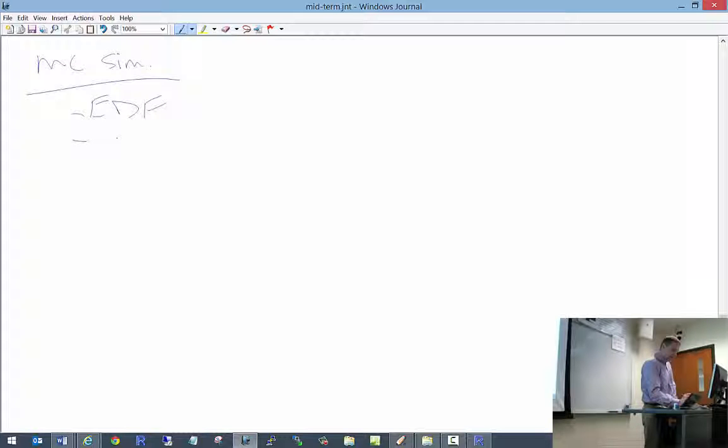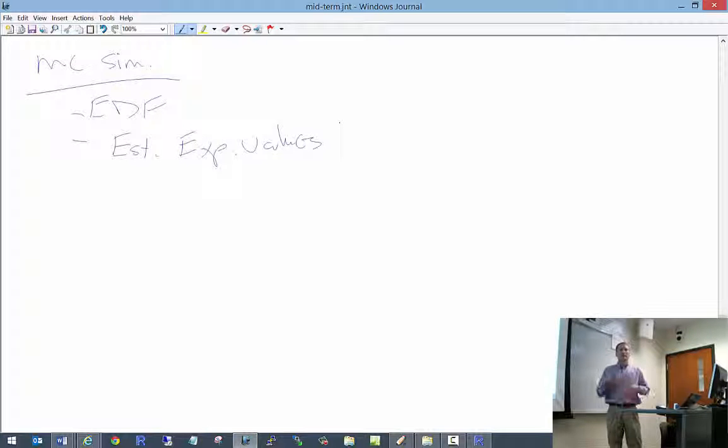And what we're doing with Monte Carlo simulation is estimating expected values. That's basically what we use Monte Carlo simulation for. And what's probably most important typically for statisticians in a research setting is that you're trying to estimate expected values. Why does Monte Carlo simulation work? It all comes down to the weak law of large numbers. Everything's coming from there. That's why we can do what we're doing and get good results.